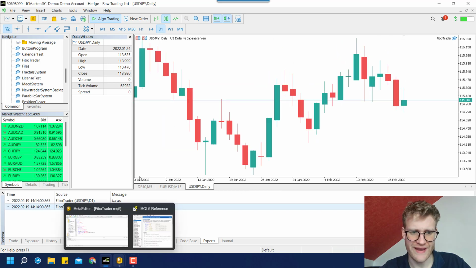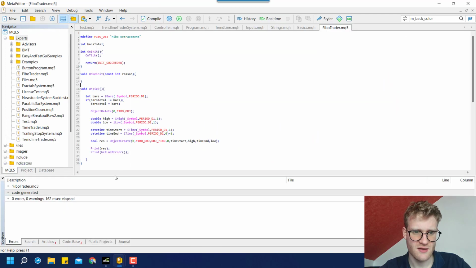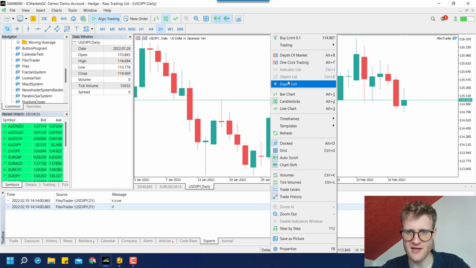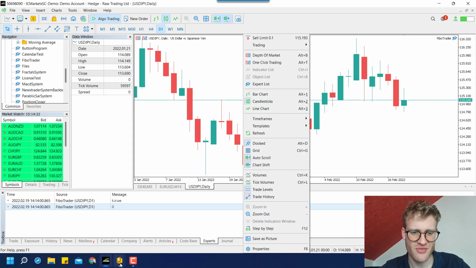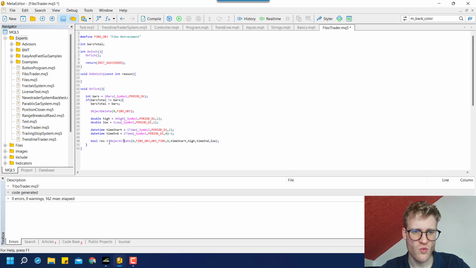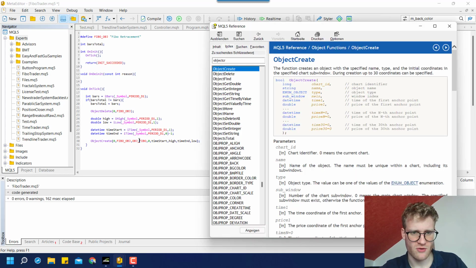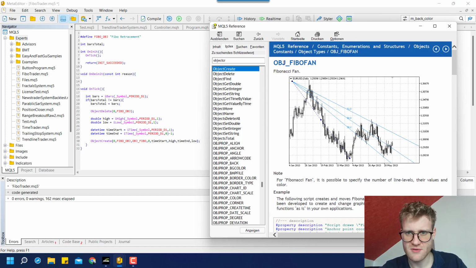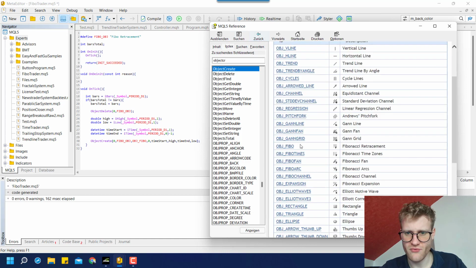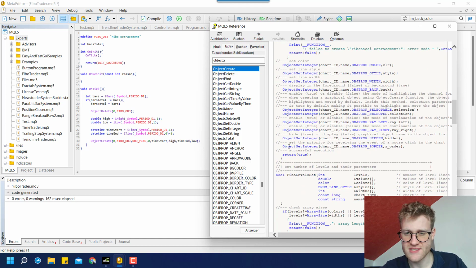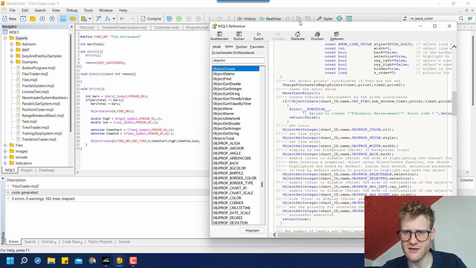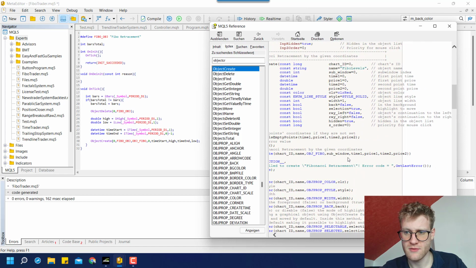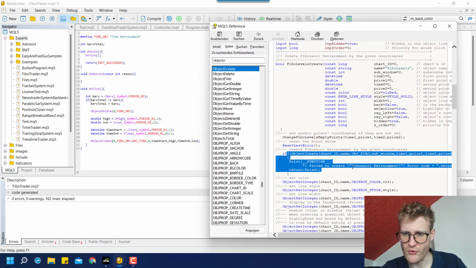it says that it created the object in the chart, and we have to look at if we can find this object in the chart. No, we do not. So something did not work here, I think. So let's have a look at the documentation again, and we can search for object Fibo here, and we will see a sample program for this.